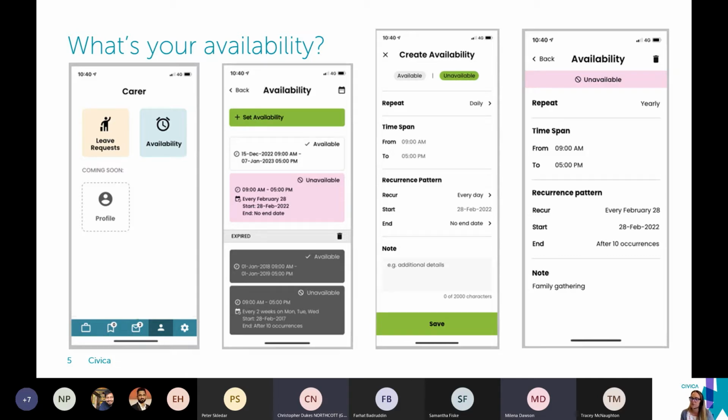But if you're removing unavailability, you're becoming available, so that won't affect it. But if you're removing availability, you're still available, but it's not your preferred availability. If that makes sense, Jane.